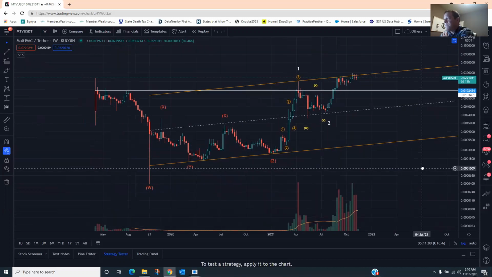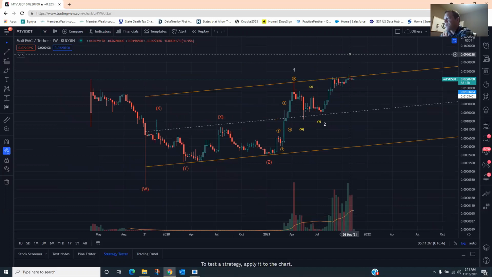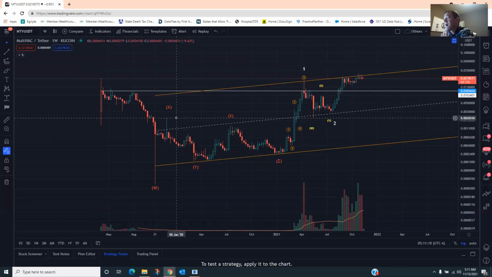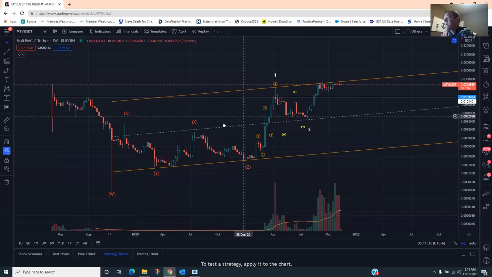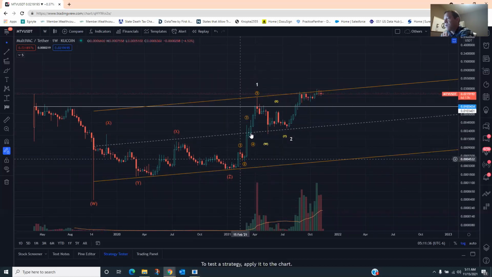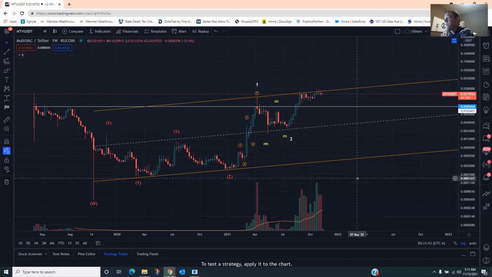So anyways, I'm just going to walk through the way I analyze different assets and different charts. This is MultiVac. I always start on a higher time frame, so this is the weekly chart here. As you can see, I view this entire move basically as a corrective move. This is a WXY, XZ corrective pattern that we have on MultiVac. And then here you're starting basically your impulsive leg, which I'm assuming, since we're in a bull market, will be the trend moving forward, and it will continue to be the trend until these 5 waves are up.